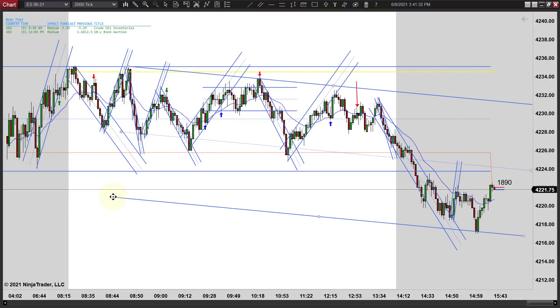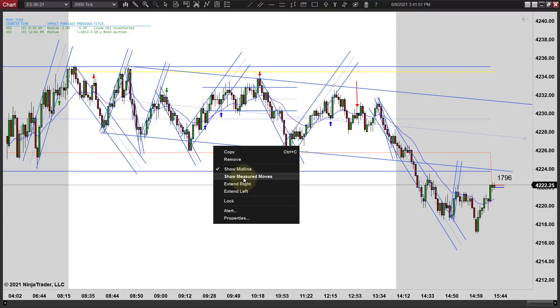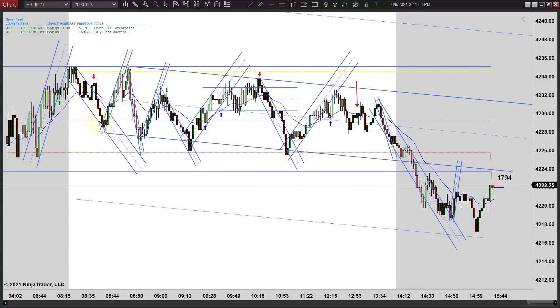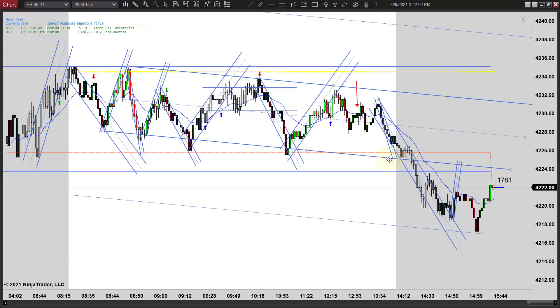Maybe it's more like that because that does fit as well. That just takes this part of the original up here and maybe doubles it, so you could have looked at it like that. And if you add your measured moves, that gets you really close — you'd probably want it off those closes right there. And you see that gets you to the tick down here to this measured move, and that makes this a midline in the end. If you saw it like that, that's great. I played this as a range and just used my micro channel.